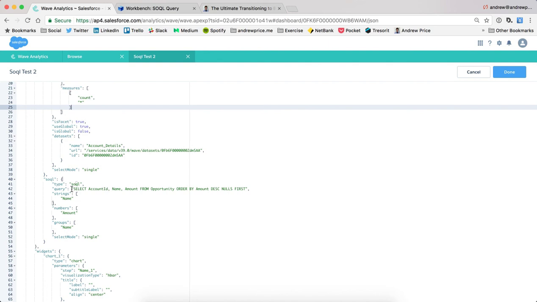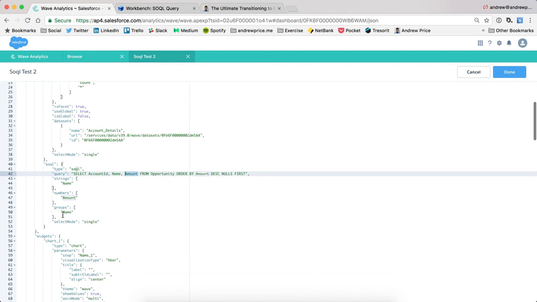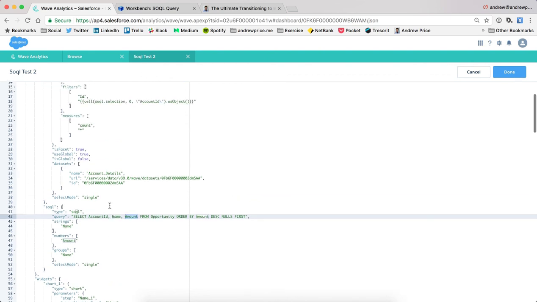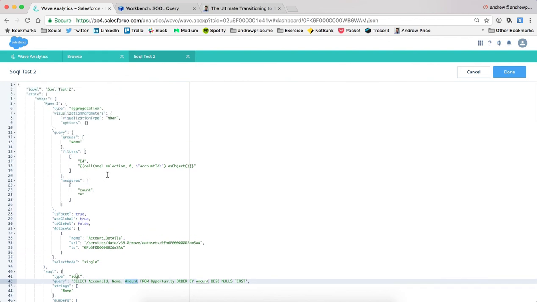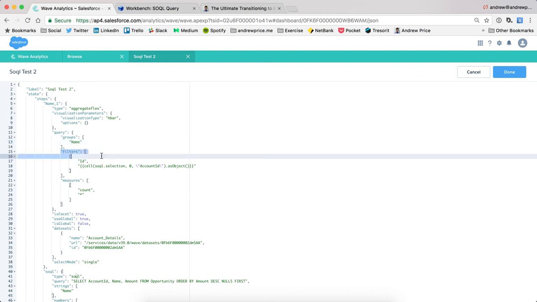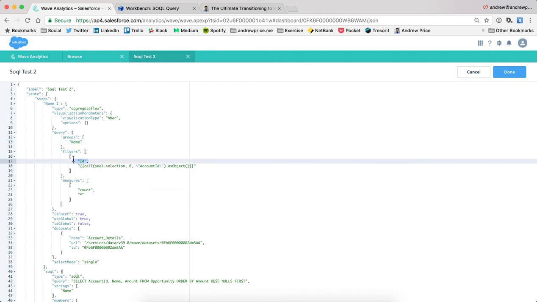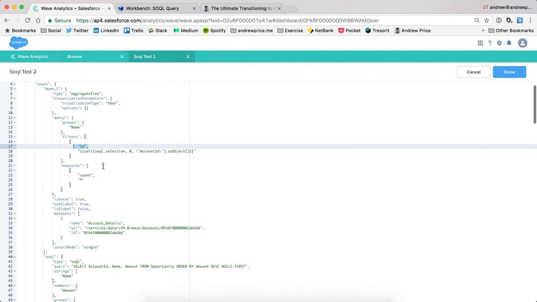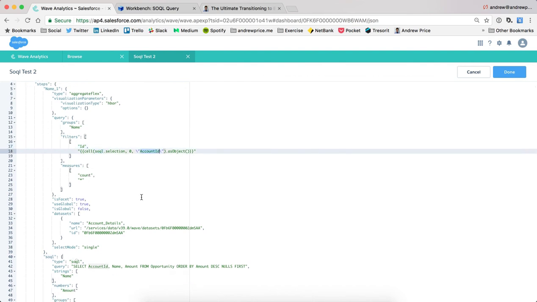Here you can see that we're pulling in the account ID as part of the SOQL query, the name of the opportunity, and the amount. We can see them grouped and projected there as the measure. Then up the top, as part of the Analytics Cloud data set, we had our groupings of name as a column, but we also had an ID column. When we've added our filter as part of the selection binding, we're saying: filter the ID from the SOQL step, and the field on which I want you to filter the ID is the account ID.